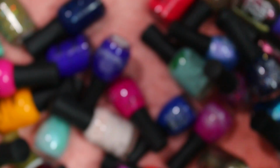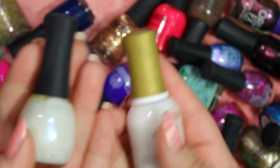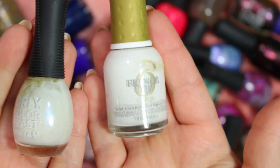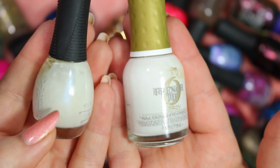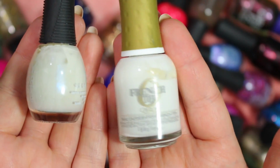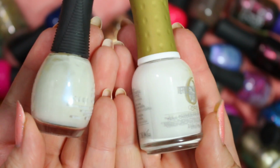Also going to get rid of all of these whites. I have their French tip white, and I also have Snow Queen, which is from the Frozen collection. It's got a little bit of a blue flash. I don't need these. I really only truly have one white that I like to use, and I don't even grab any of these other whites, so I'm getting rid of these.